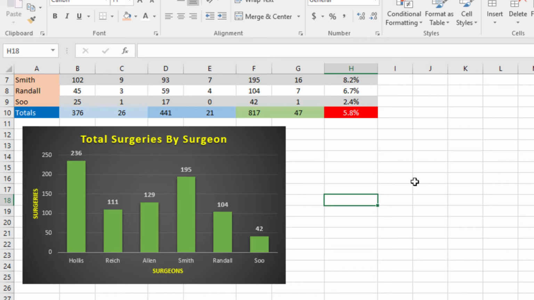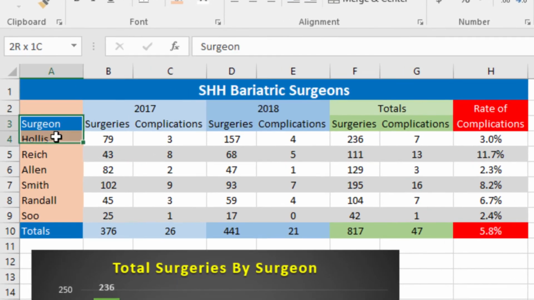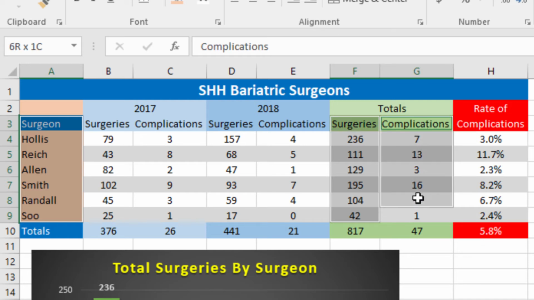And then we'll make another one that has both surgeries and complications. So I'll go up here, and we're going to want the same thing: surgeon through the last surgeon, so those 7 cells. Then we're going to hold Control and do surgeries through that one. Now we already have that, but we're figuring out how to make a clustered column when we have double values. So we're going to use surgeries and complications. Then I'm going to hold Control again and select complications through 1. So that'll be highlighting 7 cells, 7 cells, 7 cells.